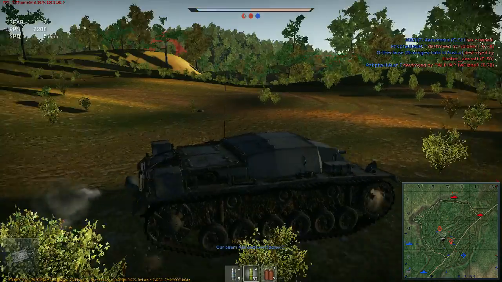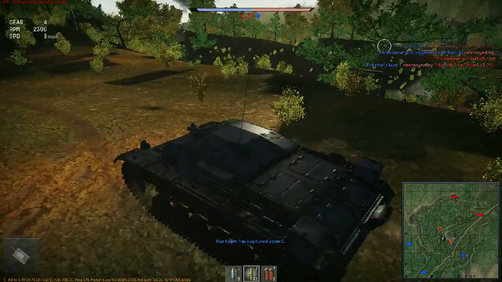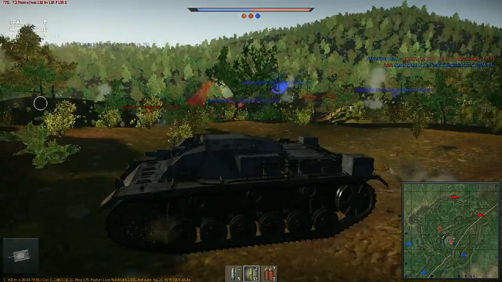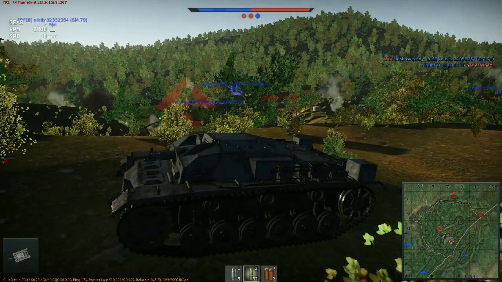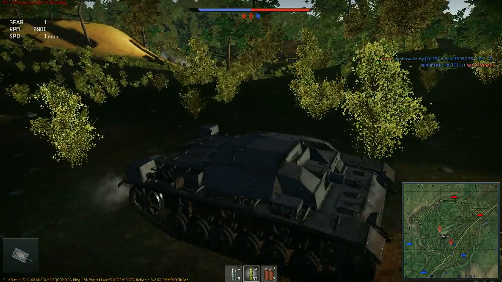Shooting people in the tracks makes it harder for them to move. It also doesn't kill them. But I hit him a good handful of times, considering I one-shot that guy earlier. Oh, this game's going to be silly. Well, it's already silly.